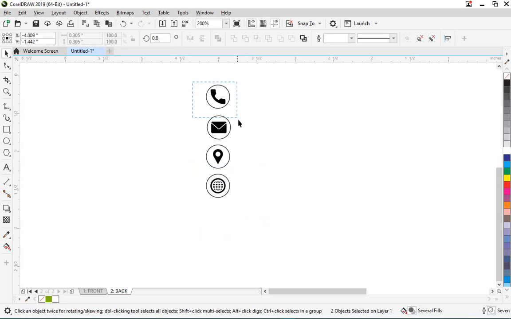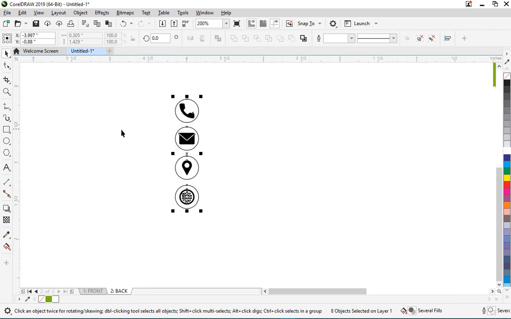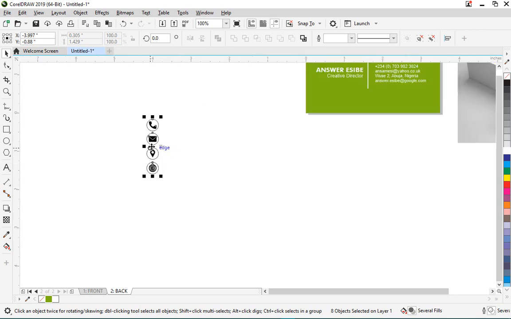Okay, so I'm trying to make sure my arrangement is in order. So select all of them together and press C. You can see the objects just align vertically.